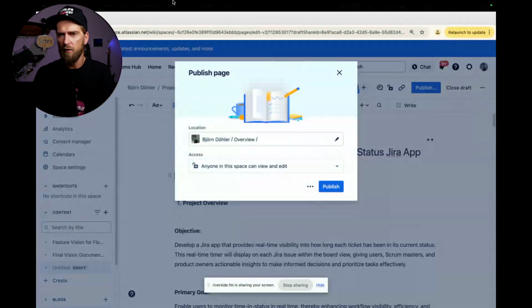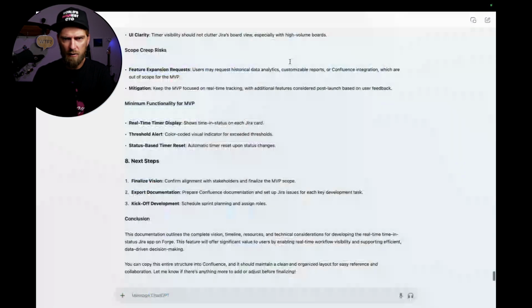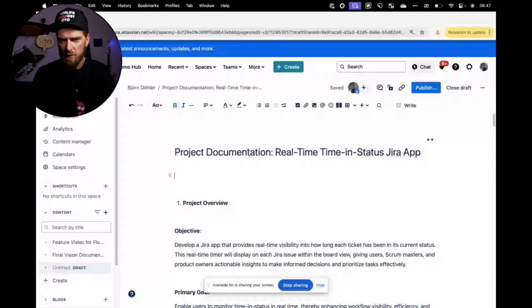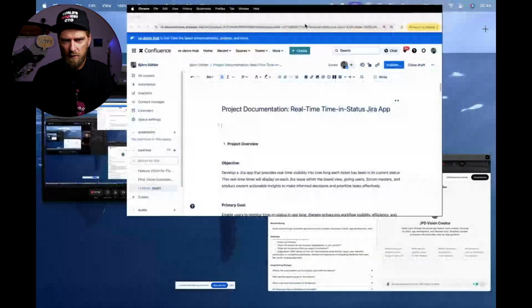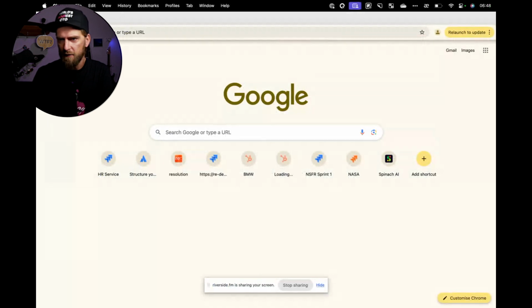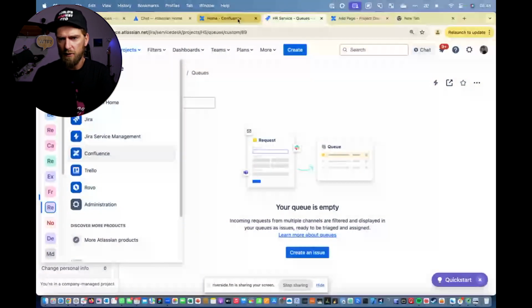So how is it with Rovo? Where's our Rovo window? I need to leave this here to see the tabs for a moment. Rovo, here we are.